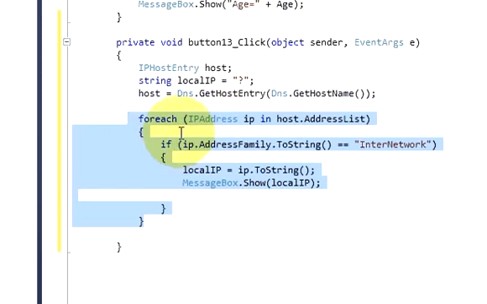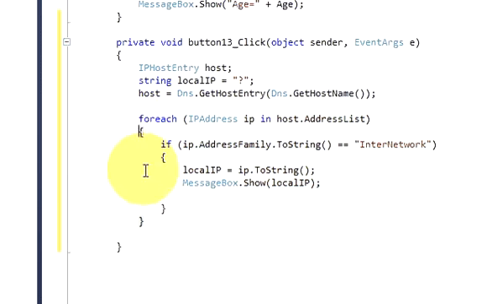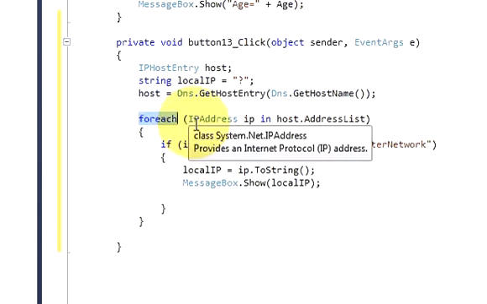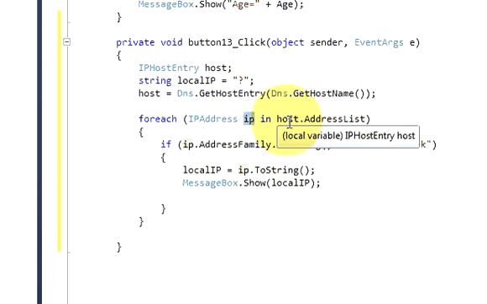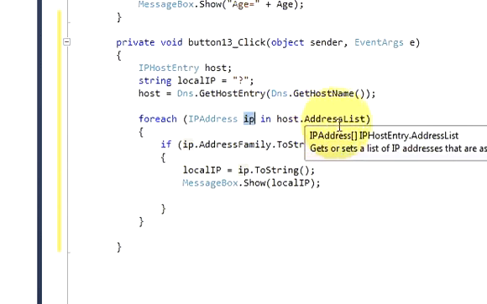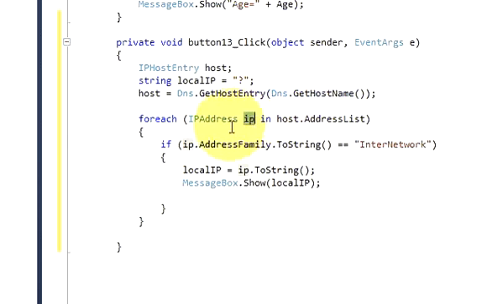This is a foreach loop, so just write a foreach loop, and in the bracket IPAddress ip in host.AddressList.